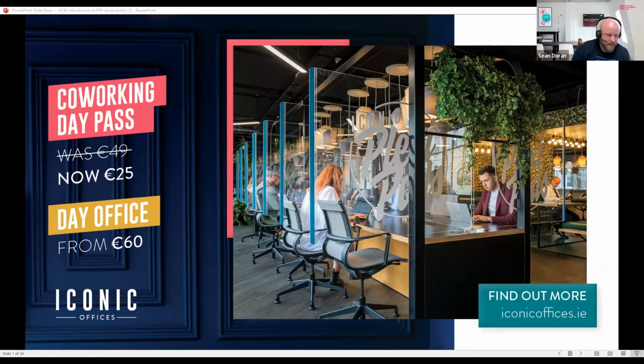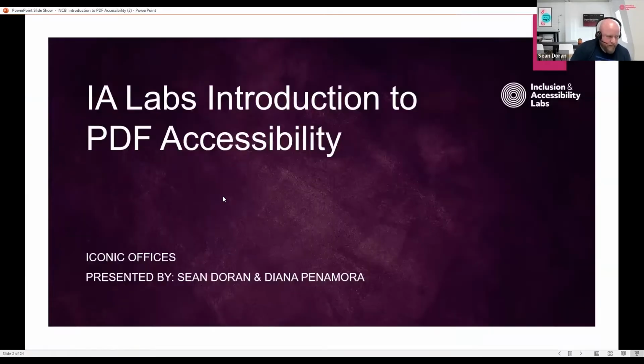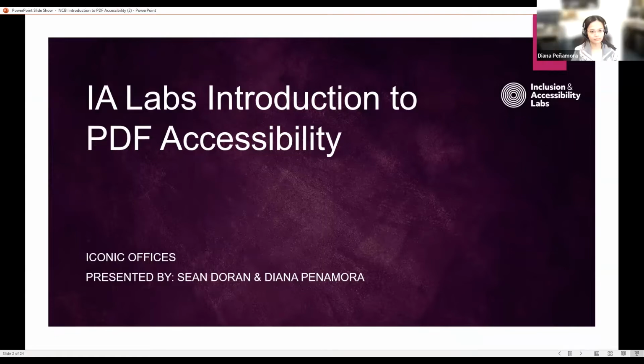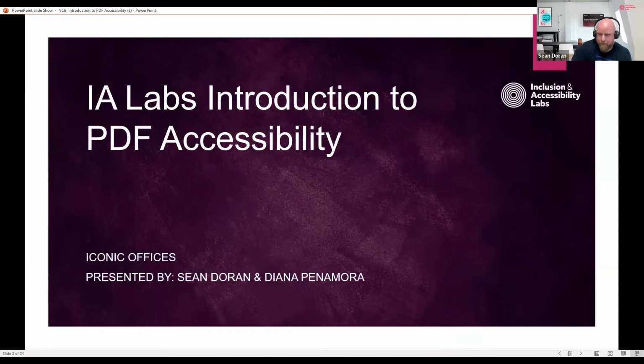We decided to do a training session today on something that, while not simple, is a lot simpler than testing a website or application, and that's a digital document. And we'll be discussing PDFs this morning. So when we build a PDF, we have to make sure that that's accessible also. A PDF in itself is almost like a mini website. We have to check for headings, we have to check for color contrast, we have to make sure images are labeled, etc. So we'll go through the process, and any questions along the way, feel free to ask, and we'll do a few small demonstrations of how that works.